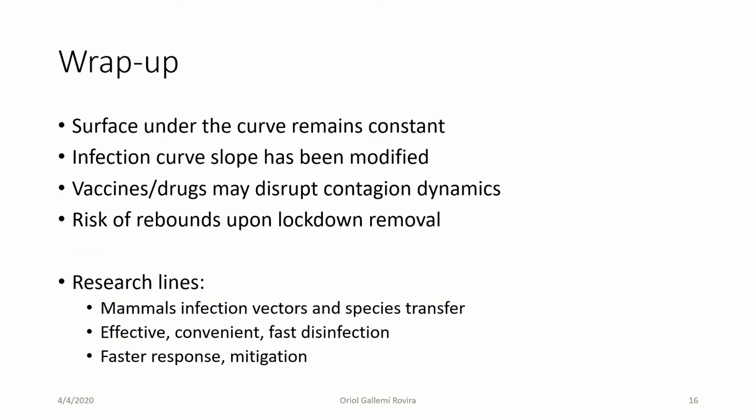And finally, just to wrap up, the slope in the curve will remain constant whatever we do, because we are not changing the dynamics. The infection curve, however, can be modified. The slope can be modified. Vaccination or drug medication may disrupt the contagion dynamics and will dramatically flatten or break the curve. So that's what we have to look after.